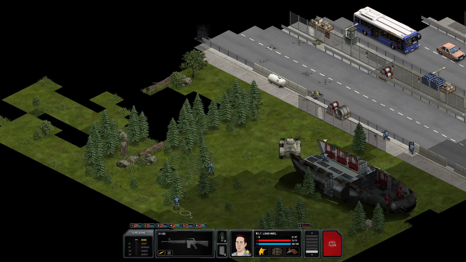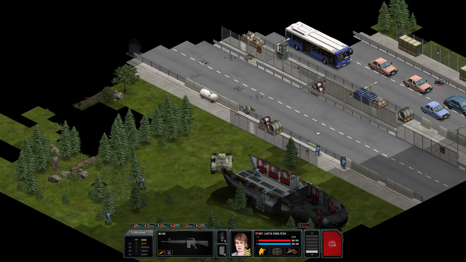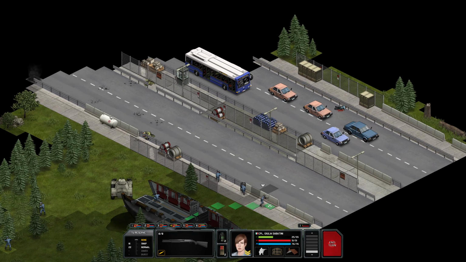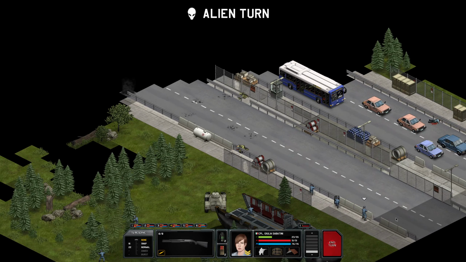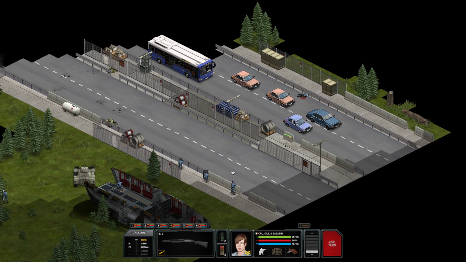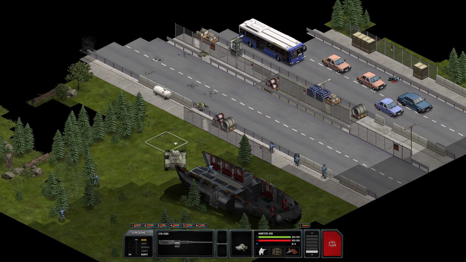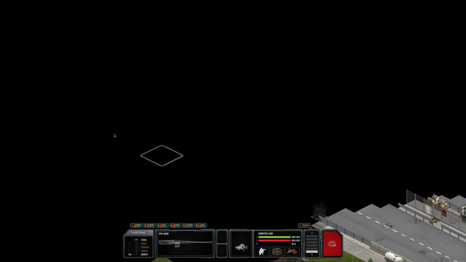Okay, Lewis is with these guys, right? Yes. Lewis is with those guys. Lucia has no time units, so she can't react. We know there's another alien somewhere up here on the other side of the, I guess, highway. And I meant to tell Julia to crouch, but not necessary. I'm not sure if that's the UFO right there. It might be.